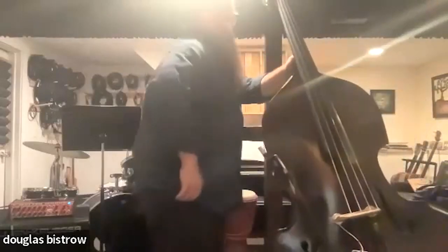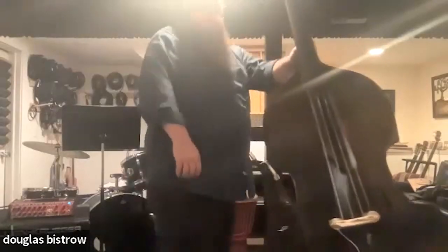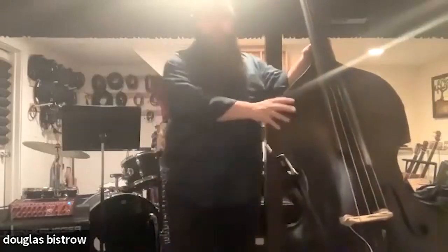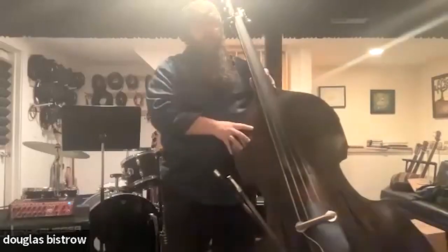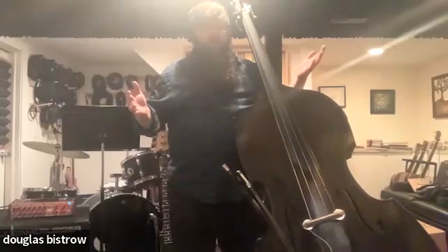And I have this in my posture in daily life, where I kind of roll my shoulders forward, and it's something I'm trying to improve on. So nice straight stance, shoulders back, chest open, and then the end pin makes kind of an L shape with the feet. And we let the bass come back to us. So the bass is leaning on us. You can see right here, it's pretty well balanced, right?